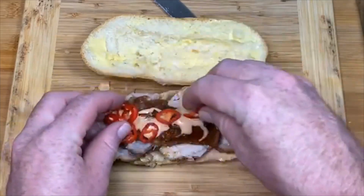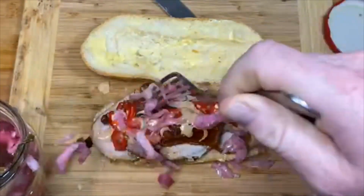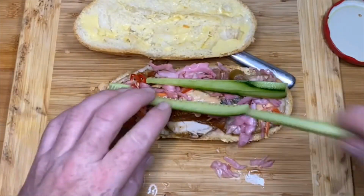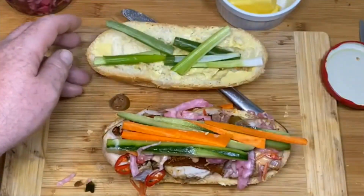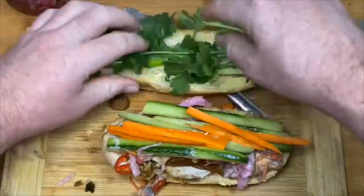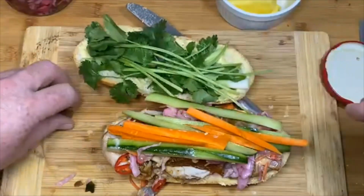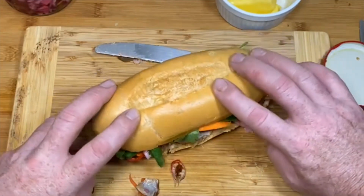Let's get a few chilies on there. Oh yeah. This is pickled cabbage. Actually, it's pickled coleslaw. Get some of that on there. It's got some jalapenos in there too, so this is gonna be a bit spicy, folks. Cucumber. Got the carrot. Those spring onions, I might put them on here because everything's starting to fall all over the place. And finally, my favorite, coriander. I'm gonna put lots of coriander on here because I absolutely love this stuff. And the stems, I don't care about any of that fancy stuff. You chuck it all on there. There we go, folks. Now that is a banh mi. Well, my version anyway.